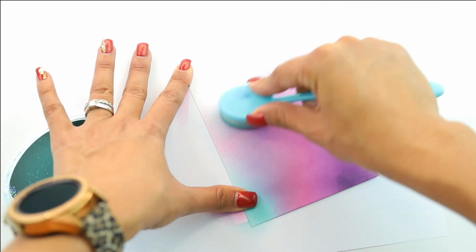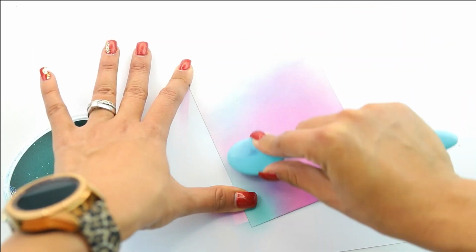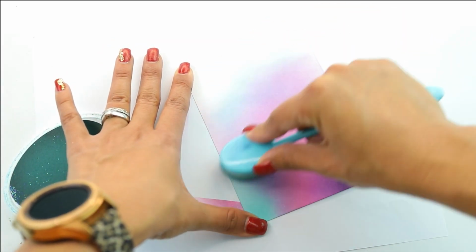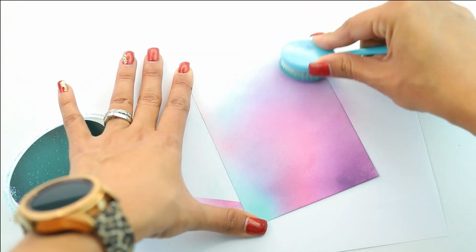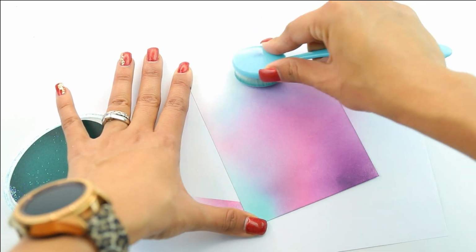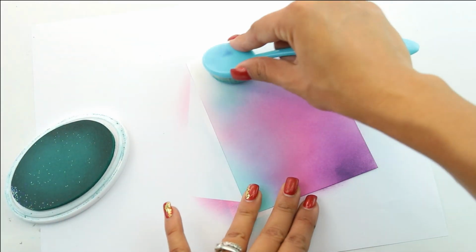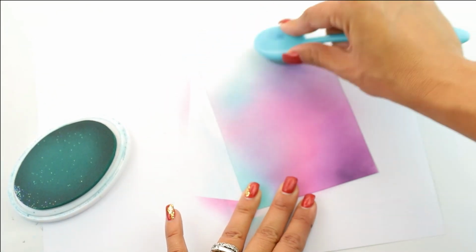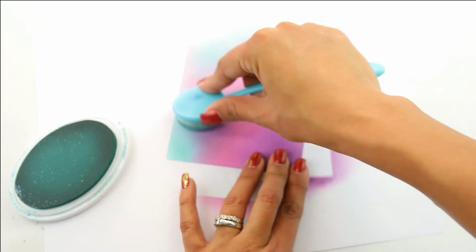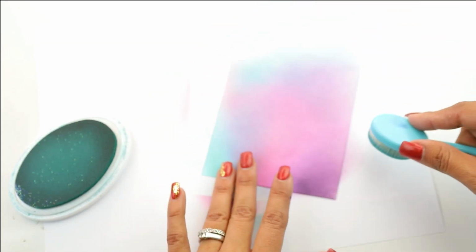I'm feeling inspired by a wintry, kind of frozen sky look-alike color combo, and the color combos that Whit included in this kit are just so pretty. I want to just keep blending. So once this is completely dry, you do want to grab your embossing buddy or your cornstarch, depending on what you're using and brand.